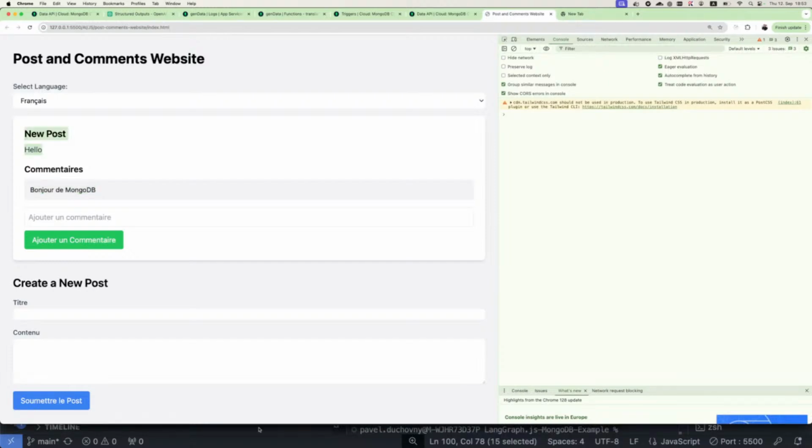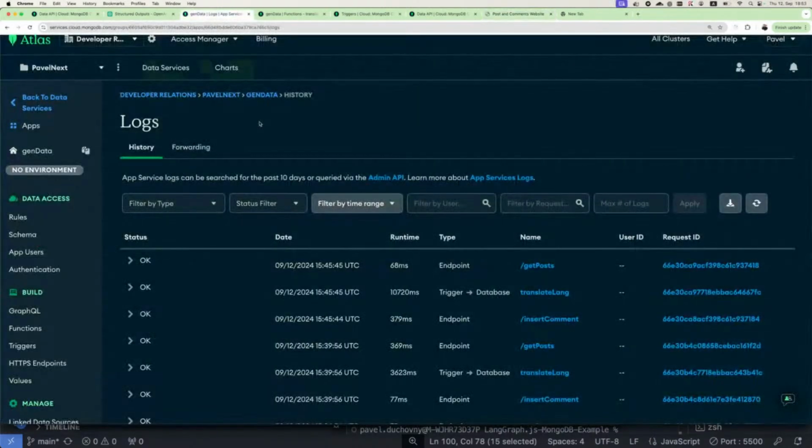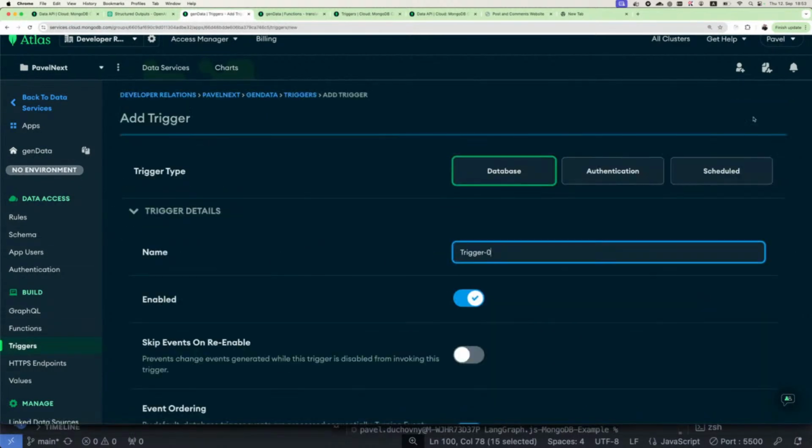But we can also use the same function to operate on the posts collection. All right, let's do that. Let's go to triggers. Let's add a trigger. And now this trigger will be translate posts, right?